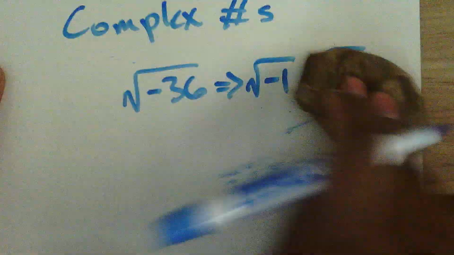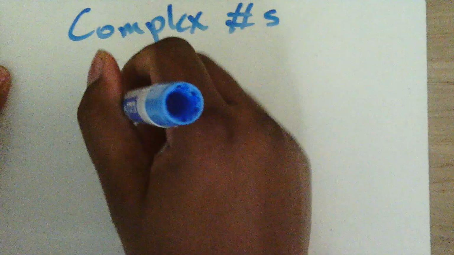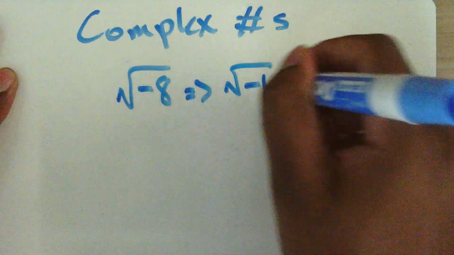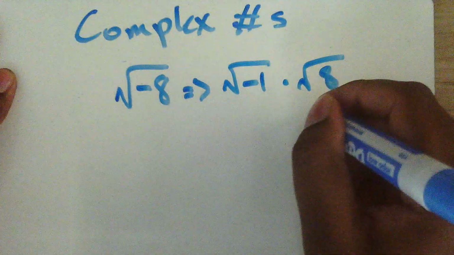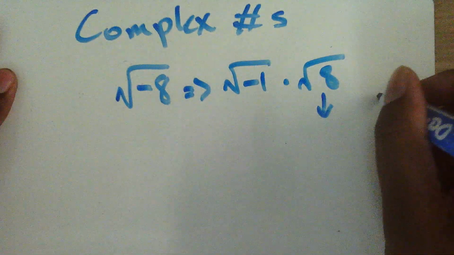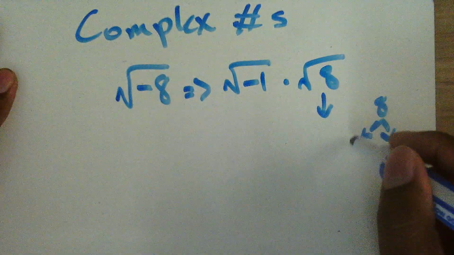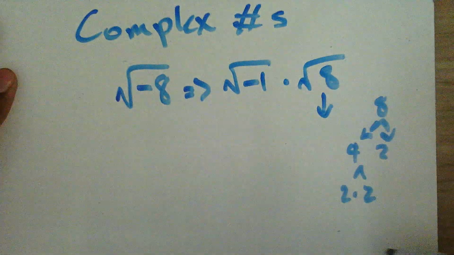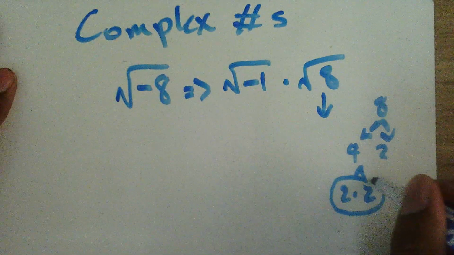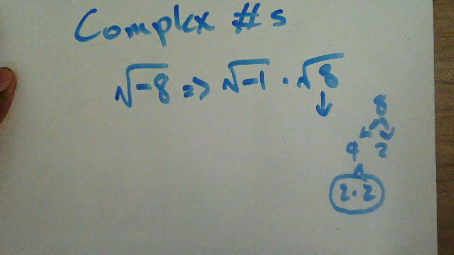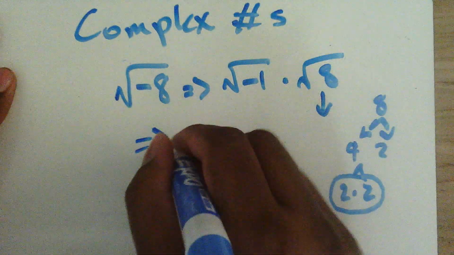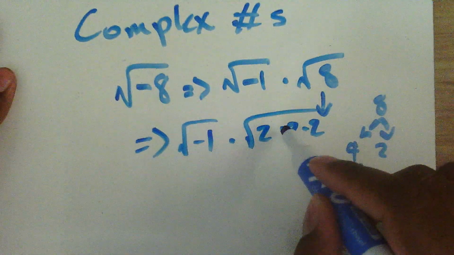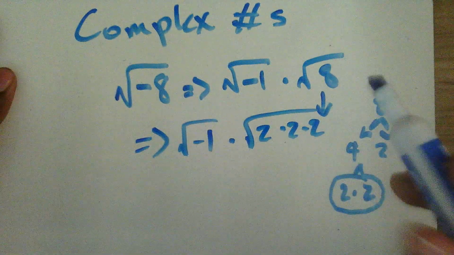Let's do another one. Suppose I have the square root of negative 8. Well, that right there is just going to be the square root of negative 1 times the square root of 8. Well, the square root of 8, if we think about it, I can break 8 up into 4 times 2, and I can break 4 up into 2 times 2. And remember, whenever we have a pair of prime factors, they get married and they become 1. What do I mean by that? Well, if you have the square root of negative 1 times the square root of 2 times 2 times 2, which is what 8 is, right? 2 times 2 is 4, 4 times 2 is 8. Those are just those prime factors there.